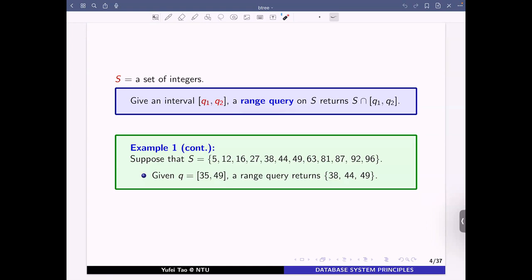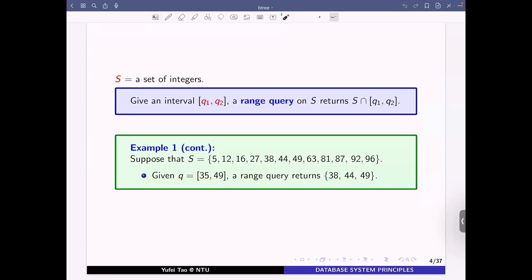A range query specifies an interval, so it's not just a single search value anymore. What you want is to report everything in the input set that falls into your search interval. That's called a range query.